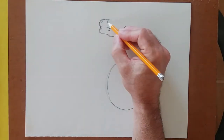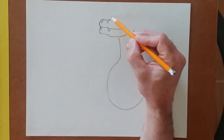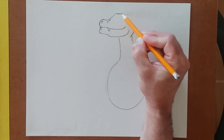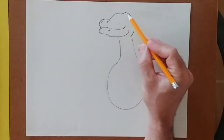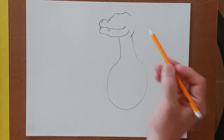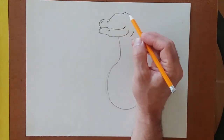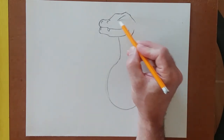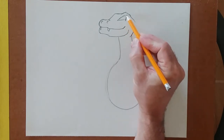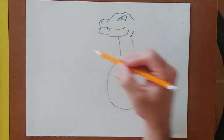If you want, put a couple of C's there instead of a circle, it looks better. Then from here, the line goes up a little bit, and then it flattens out again, and then it bumps up. The bump up is right over where the corner of the mouth is smiling, and then it goes down here. Whenever you see Charizard, you see his eye, which is like a triangle. So you have a triangle that's laying down, a little bit of a curve on the right side, but it's really more of a triangle. You could do your eye however you want, looking straight ahead or looking that way.